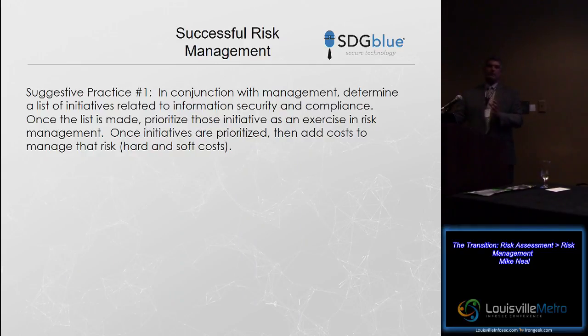Now, those may be ones that were identified from a risk assessment. It may get things added to it. We're going to acquire this other organization. We don't know what risks we're bringing as we acquire that other organization, so we're going to put that on the list of priorities.